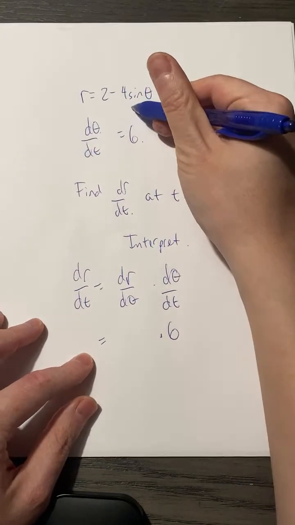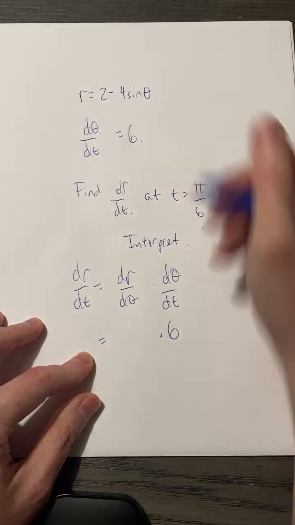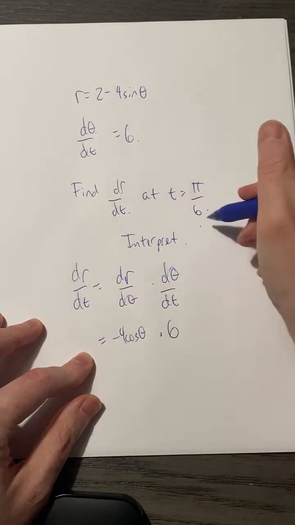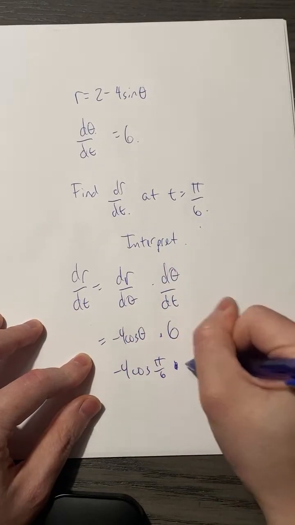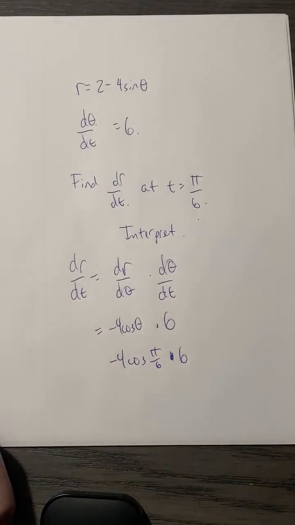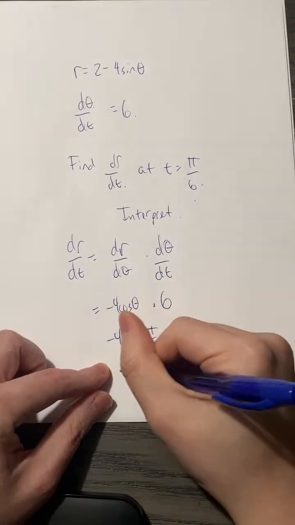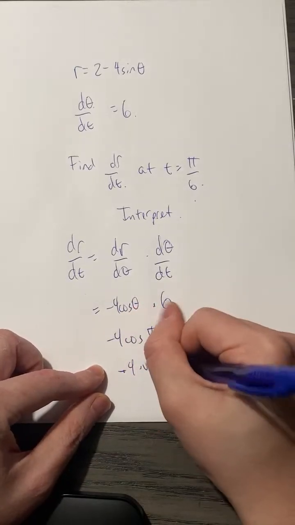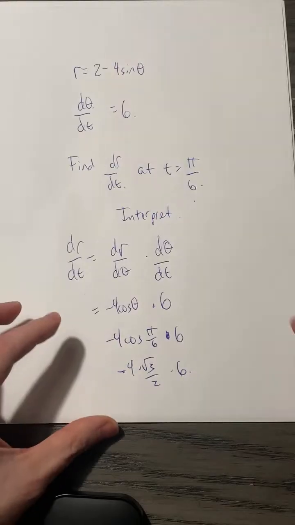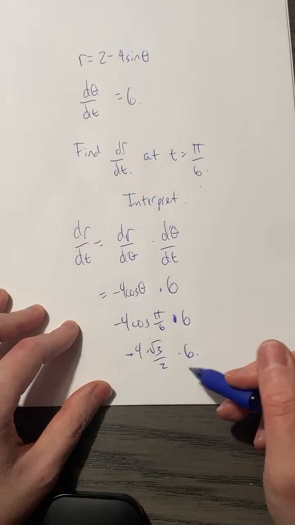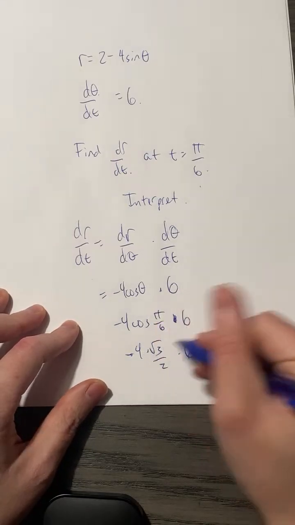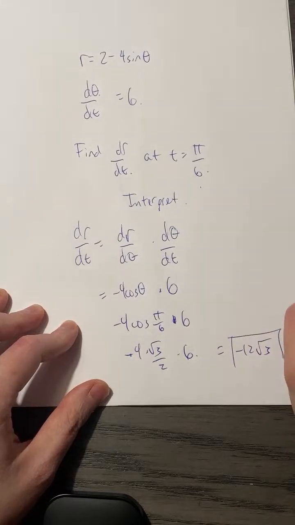The derivative of 2 minus 4 sine is negative 4 cosine, I believe. And then we have to plug in pi over 6. Let me try to think about the unit circle real quick. 30 is the smaller. How do I still think about this every single time? It's going to be the longer side, so I think it's root 3 over 2. And then things cancel. So you get negative 12 over root 3 as the answer.